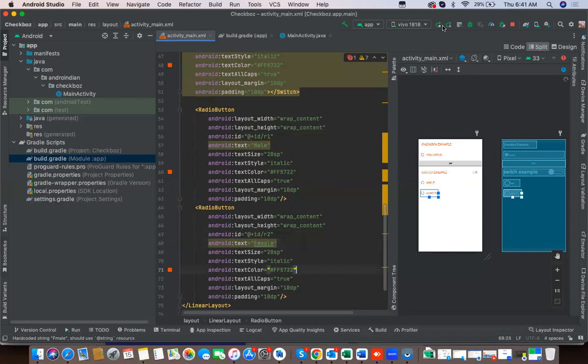Then I'm running this first. Like we saw the checkbox working without that code, we will see if this also works or not.